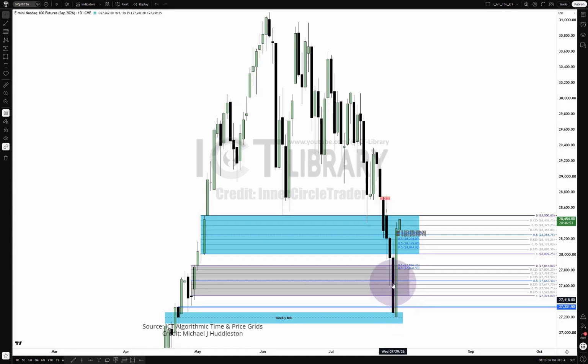I want to take this into the lower time frames and talk about this area between the blue shaded buy side unbalanced sell side efficiency and this buy side unbalanced sell side efficiency. Okay, so both are suspension blocks, and that little space in between, right in here. Okay, so let's go down into a 1 minute chart.